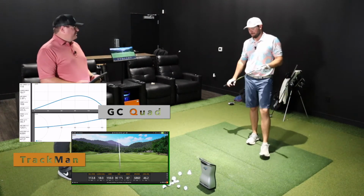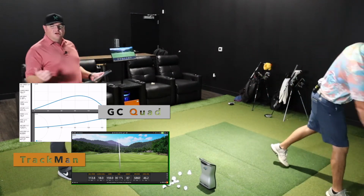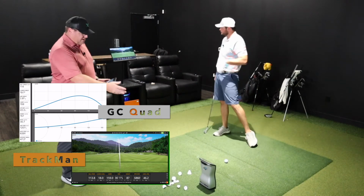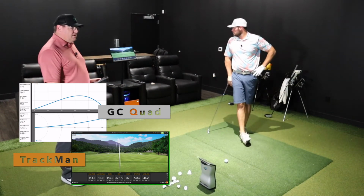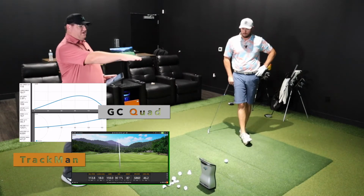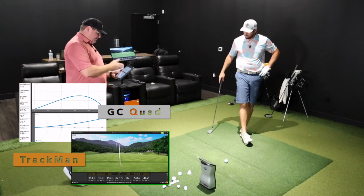Chunky. That's all right. A little left. You want another one, or you want to go with it? No, just go with it. So there are some numbers that are different because the radar tracks the ball differently than a photocell unit tracks the golf ball. So we tried to pair them up as closely as we possibly could for you guys, as far as the tiles we're looking at beneath Aaron's shot there versus the iPad.